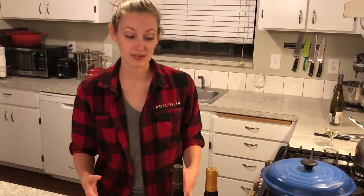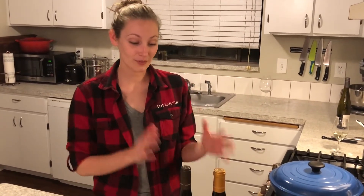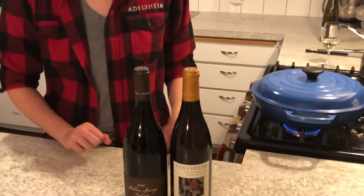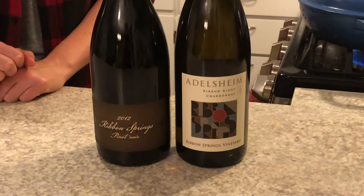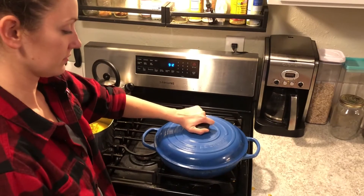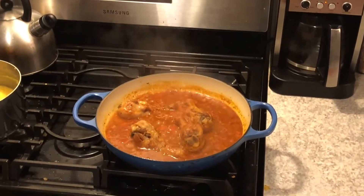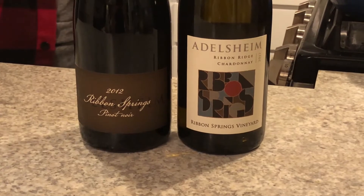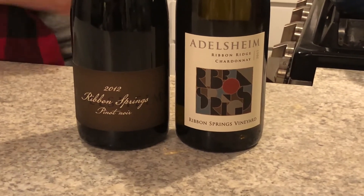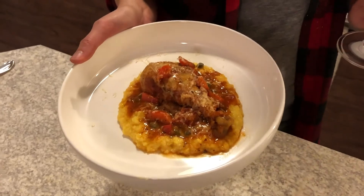The big question now is what am I actually going to drink with this meal. I have a really great option: a Chardonnay and a Pinot Noir to complement this dish. Both are coming from the same vineyard and are both extremely food friendly. We have our Ribbon Springs 2017 Chardonnay — a new release, just released with our March Club shipment. We also went back into our library for our drink-it-now series and brought out our 2012 Ribbon Springs Pinot Noir, which is rich and round and still has aging potential but is really delicious with any type of food. The Chardonnay has a really nice bright acidity that's going to complement the tomato sauce of this chicken cacciatore. Either way, you can't go wrong. Cheers.